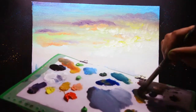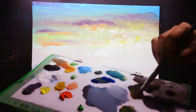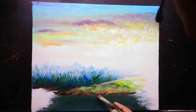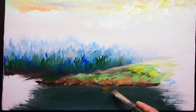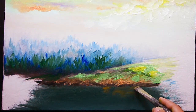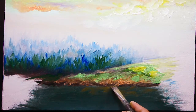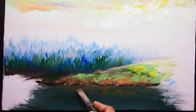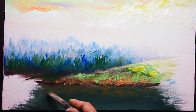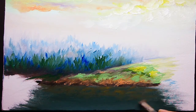phthalo blue. Yeah, but it should be more Rushina color. Then paint here for the stones under the water. Looking good.